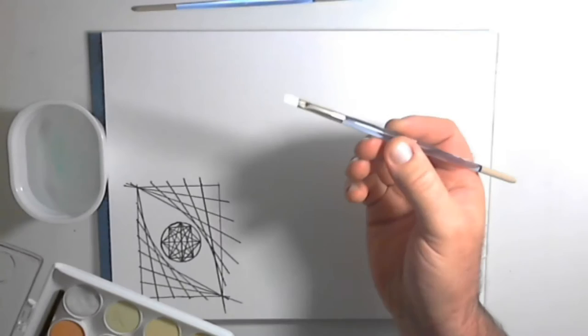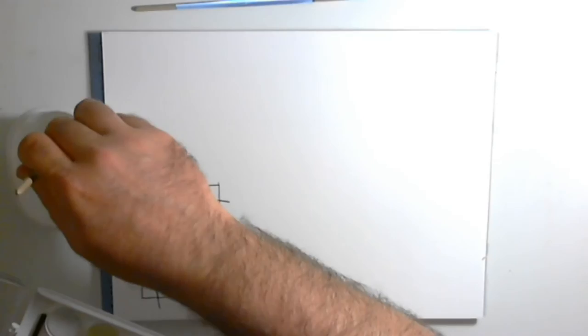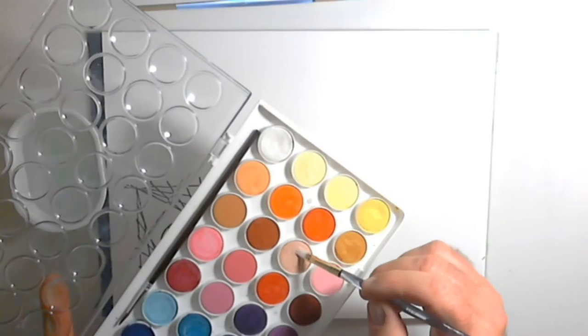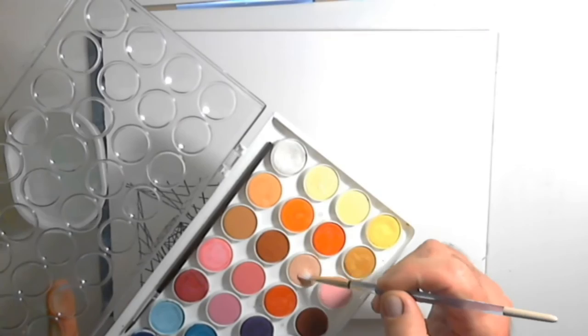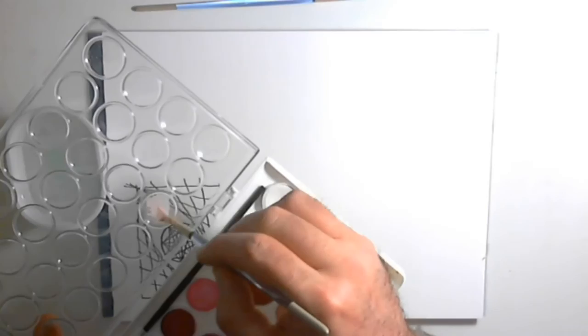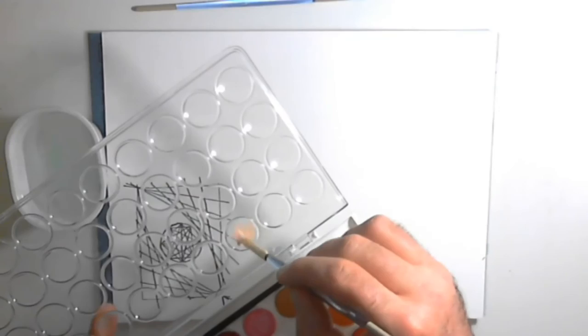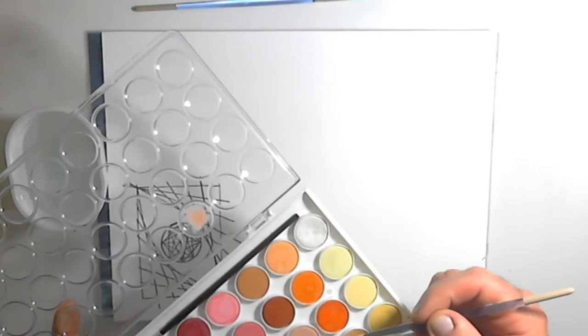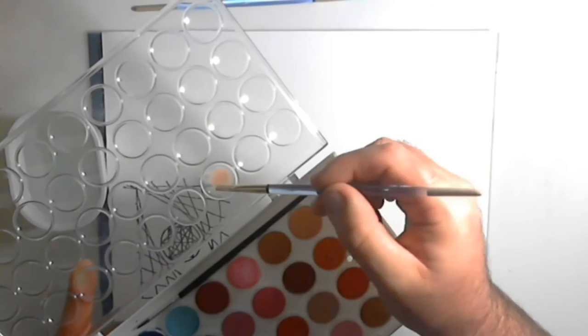So, I'm going to take my flat. I'm going to start out with my flat. And I'm going to soak it in some water. And I'm going to bring that water over to my skin tone color, and really soak it in there. Now, I've tried this a number of ways. What I really like to do is, once it's loosened up, bring it over here, and rub it into one of my holes, and add some water to it. Just a little bit of water, just to lighten it up a touch, so you don't want to draw right from the cake. But, I still want a good color.